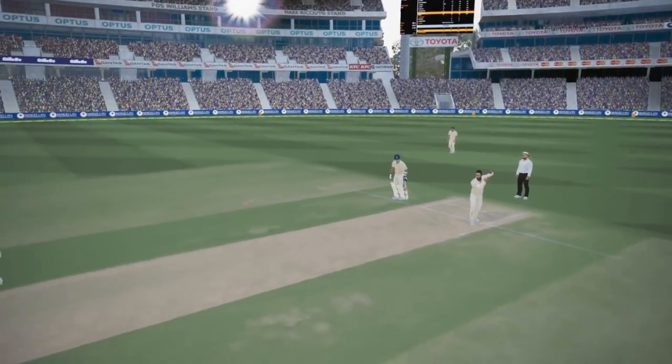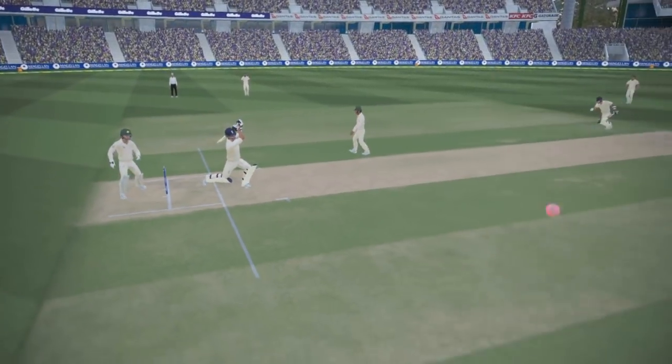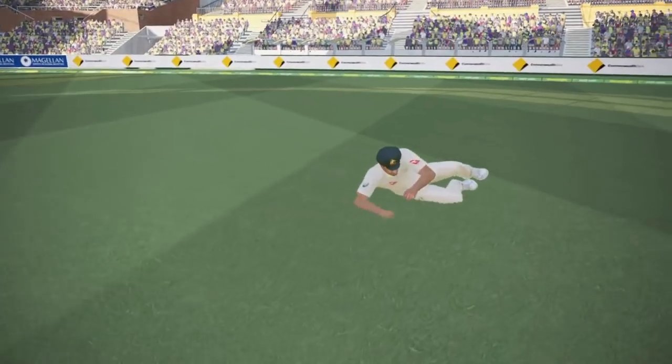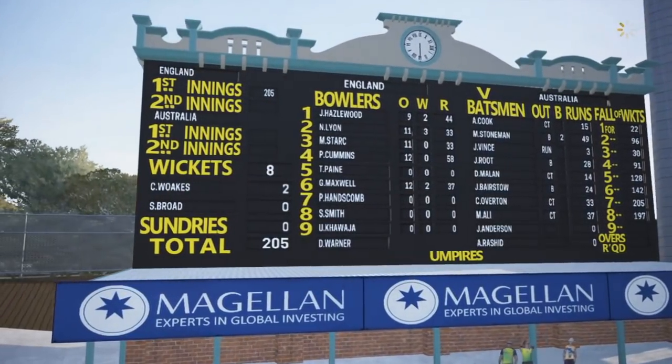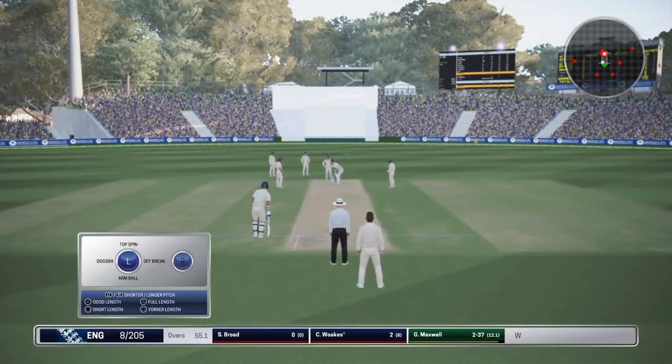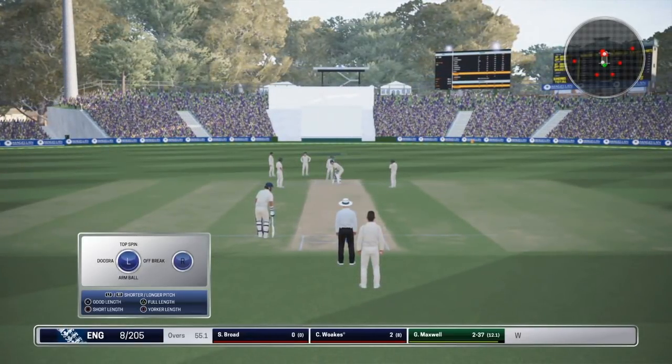You wouldn't expect him to be that nimble, I guess, for a big tall fella. But he gets down low here. The one-handed grab, too. But that was a good catch. He made good ground to get to it, and good stuff. So 2 for 37 now.